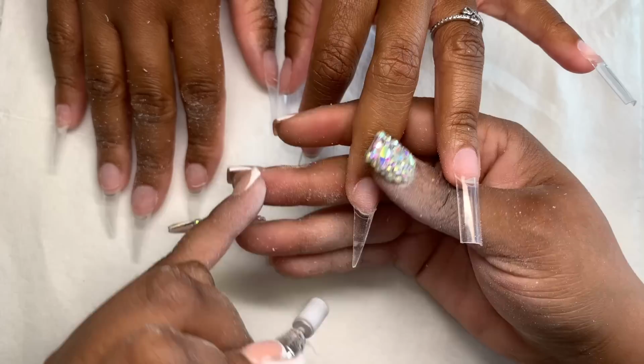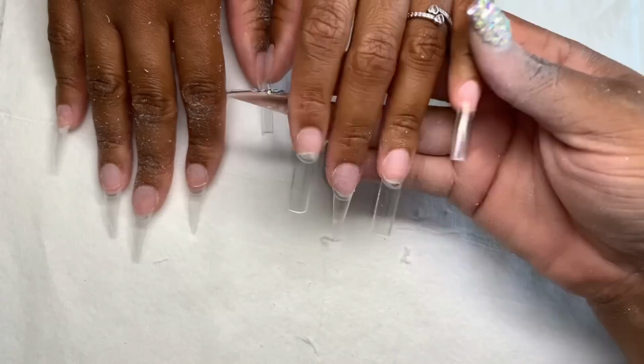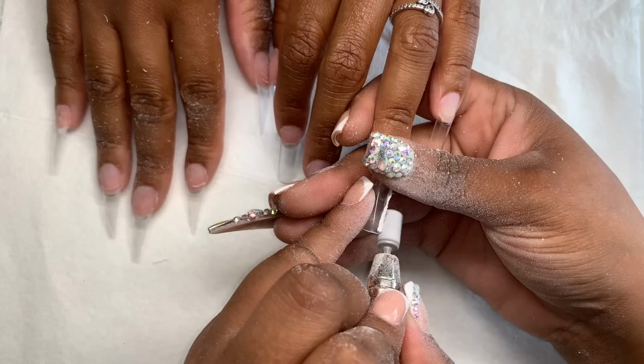I am working on my brand ambassador, and I have done her nails 4 years now, so I know she does have crooked fingers. All of her middle fingers are pretty much crooked, if you can see, and I like to hold the nail, step back on it, and just look at the potential of how each nail will be shaped next to each other. Just so on the straight on view, it looks straight. When the client turns their hand, it looks straight. So sometimes you gotta outmath the crooked fingers and still try to get them straight.